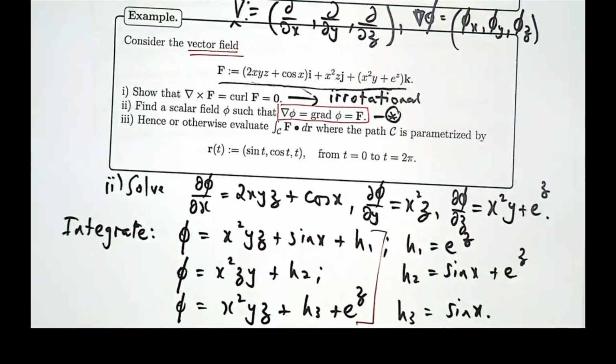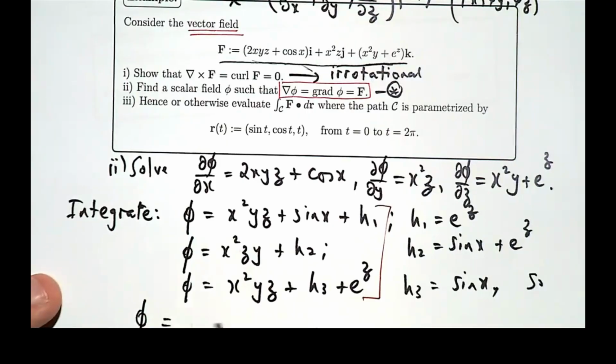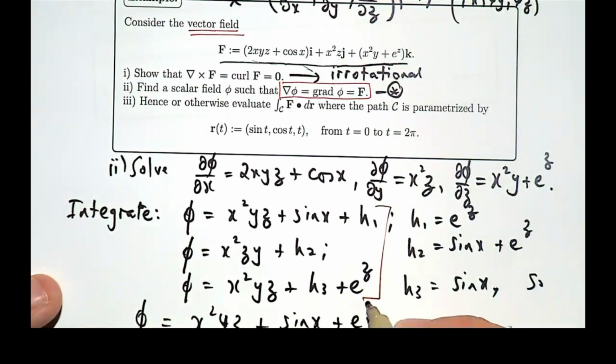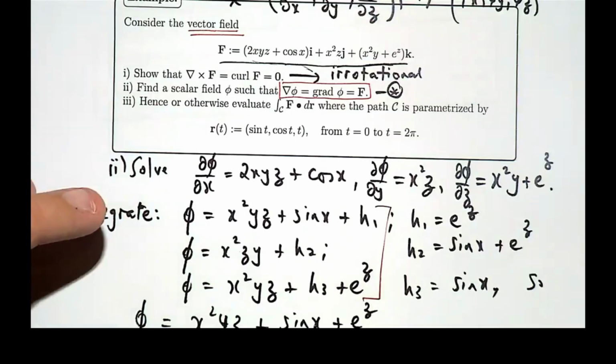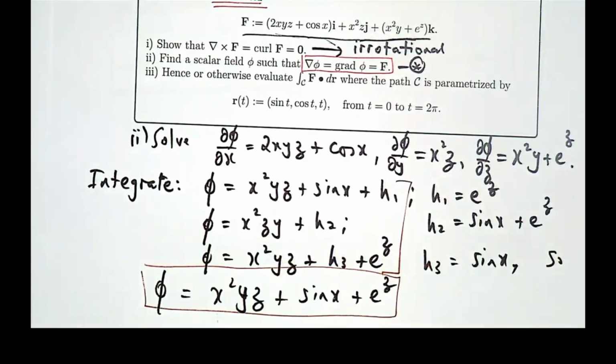Okay, so making those choices, we'll get something like this. Now you can test that. You can take the gradient of this bottom thing and you end up, hopefully, with our f up the top, the vector field that we started with. But how does this help us? It's fun to solve partial differential equations, but actually, how does this help us?